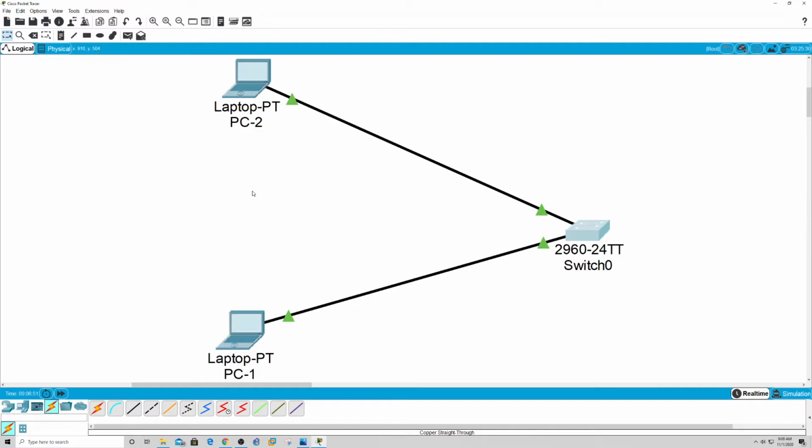And if a switch has no idea how to get to a destination MAC address, meaning it doesn't know how to get to the destination address that the source needs to send its data to, what the switch would do is send out a broadcast message.